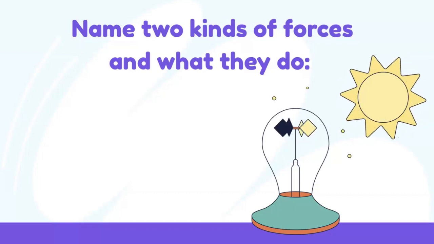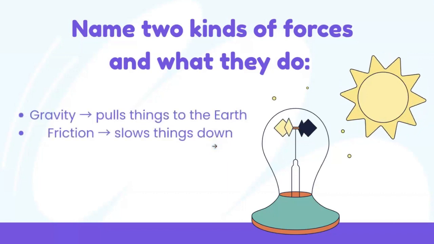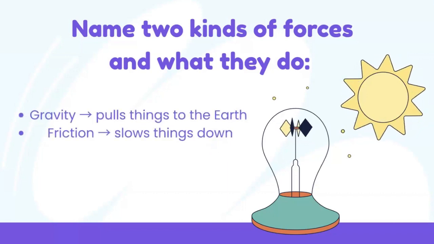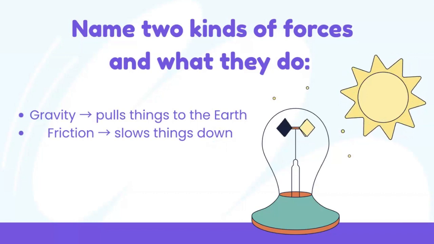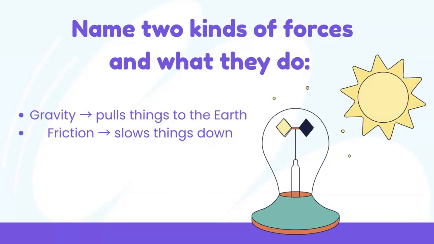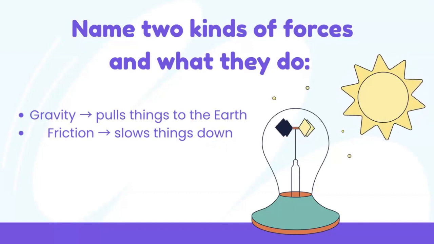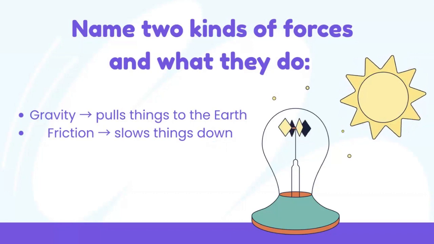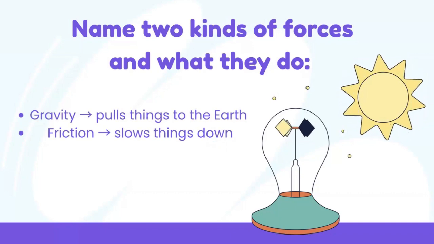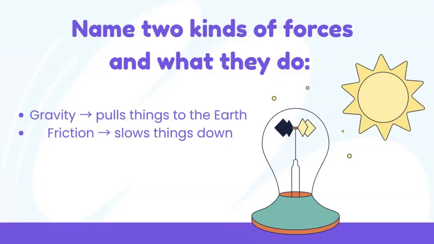Okay, I like that you give me examples. Those are two kinds of forces. I don't have magnetism on here, but you are right. That is one of the kinds of forces that I talked about. You talked about an apple falling, which is a good example of gravity, and what it functions to do is pull objects toward the center of the earth. And then just to go over stuff, another force that I talked about is friction, which slows things down for the most part.